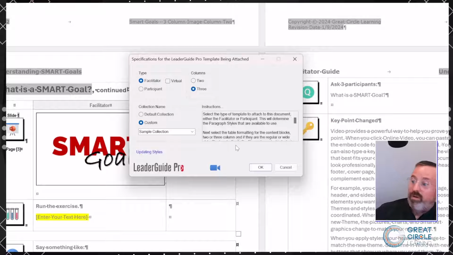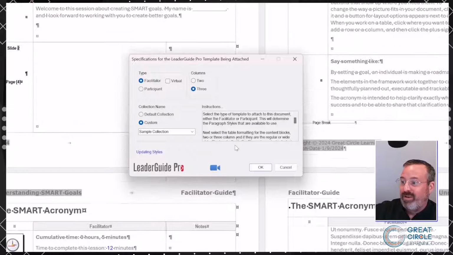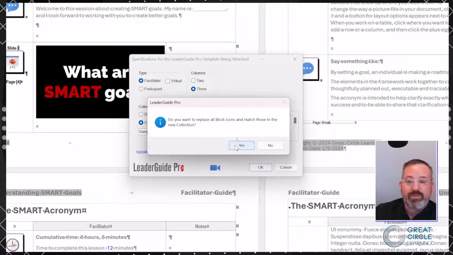We're going to get prompted in a moment. Do you want to update your icons? Now, how quickly this goes can be determined by several things. When's the last time you restarted your computer? Are you running a Teams or a Zoom meeting while you're trying to do this? Do you want to update your icons?